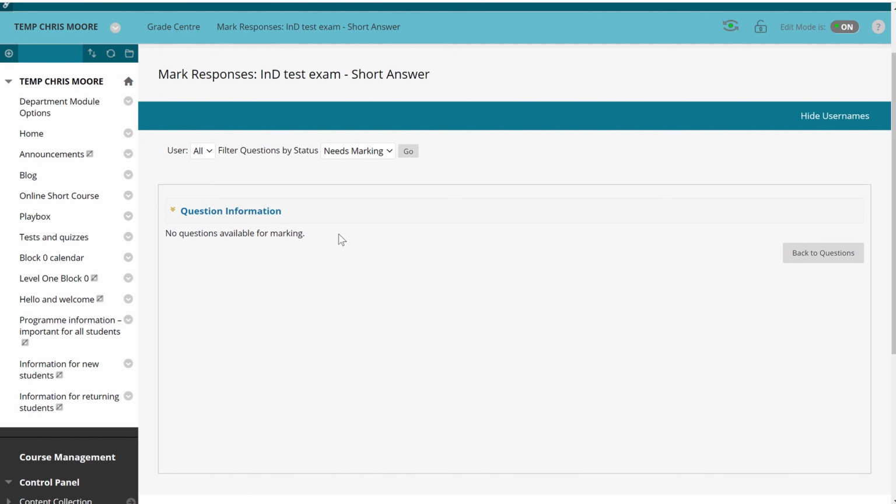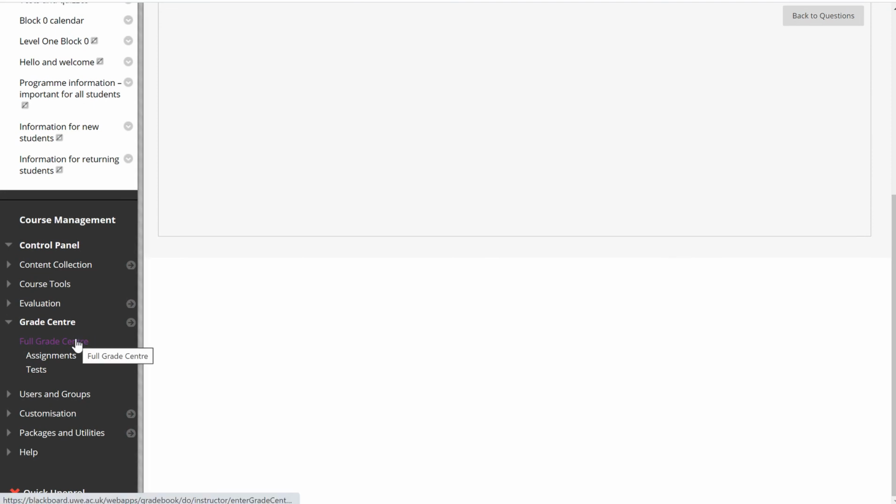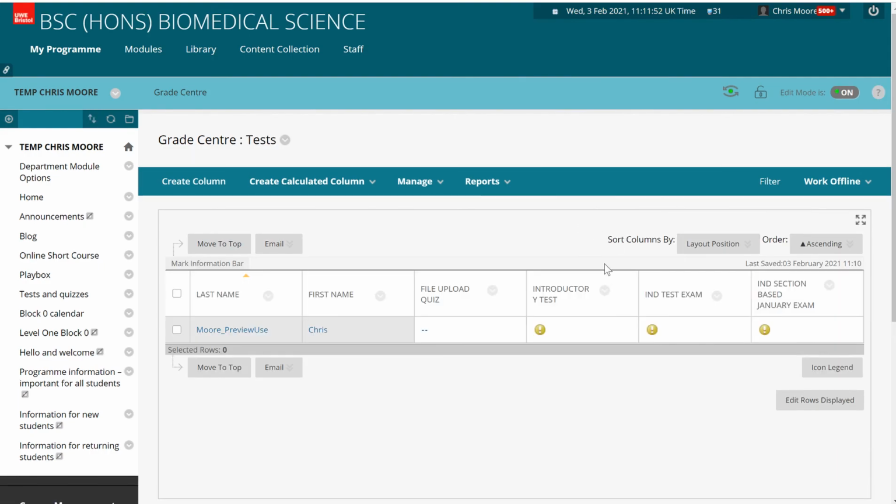In the case of the other markers, they mark theirs in their own time, and when all of them have been marked and therefore the entire test has been marked, it would then show in Grade Center as a score. Because it had multiple questions that had to be completed and the final thing wasn't marked, it's not showing the grade there, and that's great because we don't want the student to see the marks for individual questions.